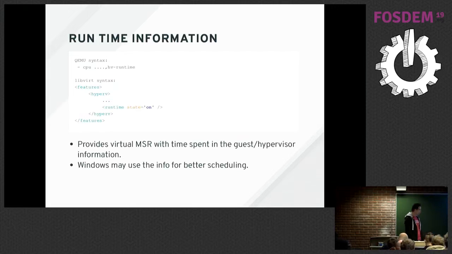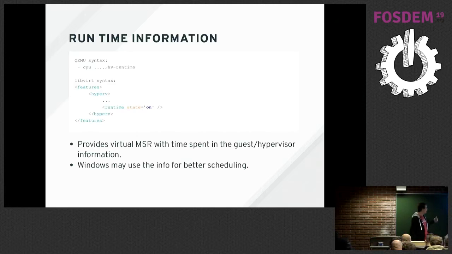Runtime information, right? So you have a virtual CPU, and sometimes it runs, sometimes it doesn't, and some other virtual CPU or the host is doing something on this physical CPU. If you want to do some fair scheduling, for example, you may want to give your tasks the same slices of time to run. But you think that your task is running, when actually it's not, and something else is running there. How can you know that, right? So there's a protocol, basically, again, a model-specific register, where Windows can read the information for how long the vCPU was running and for how long something else was running there.